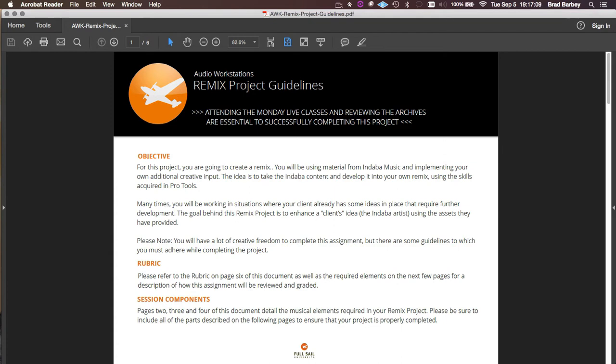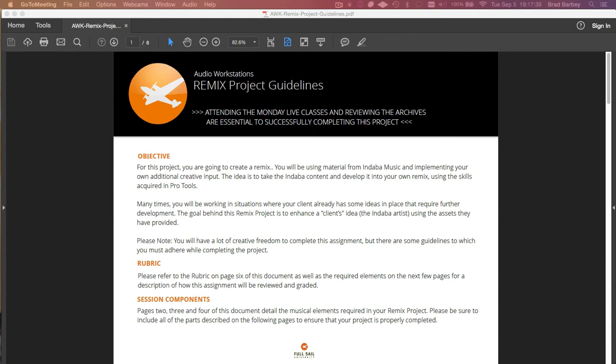This document is going to be a very good friend of yours by the time we are done with this class, because from this point forward, every Monday, this will be the document that we will be looking at. And there's a lot of information packed into this document, and so it takes a couple seconds to go over this. So the gist of this project is this remix project, right?